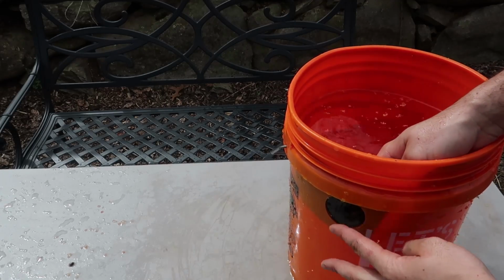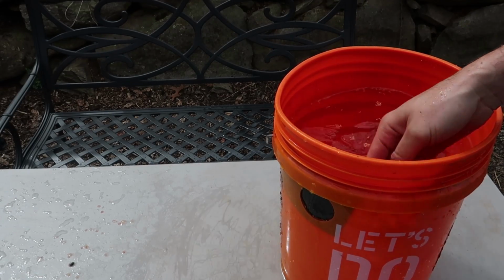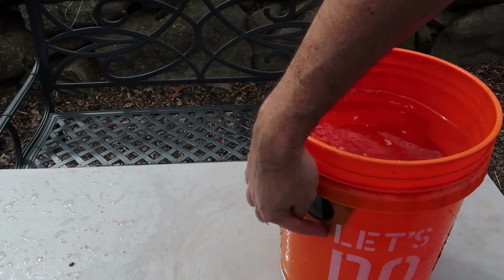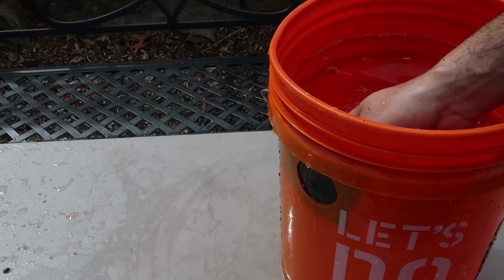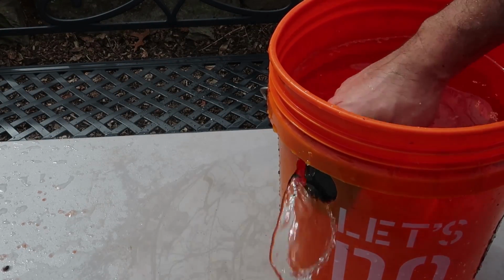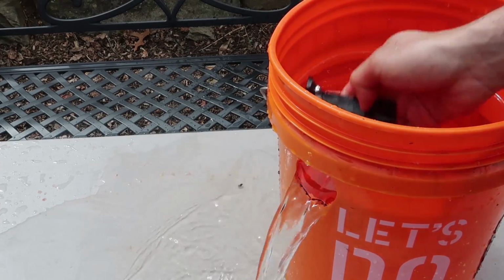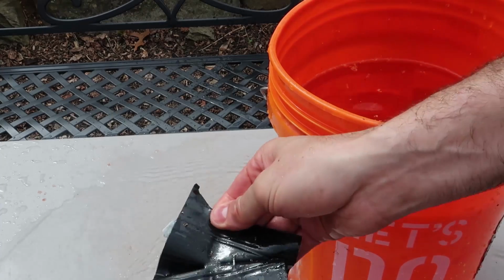It's definitely one of the strongest tapes I've ever seen. But it doesn't do what they were saying in the commercial. Yes, but not all the way, because it's leaking over here anyways. So you guys be the judge. What do you think about this? And you know what? The tape, when it's in the water, comes off very easily. And once it's wet, it's not that sticky. Look at that.